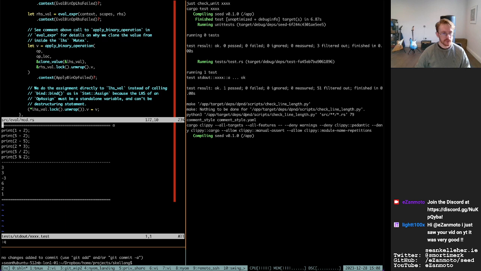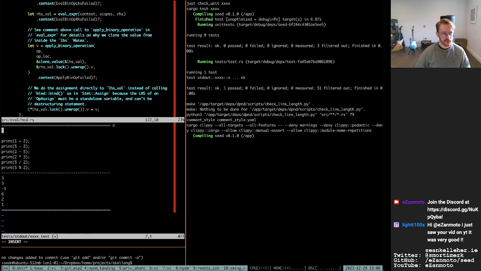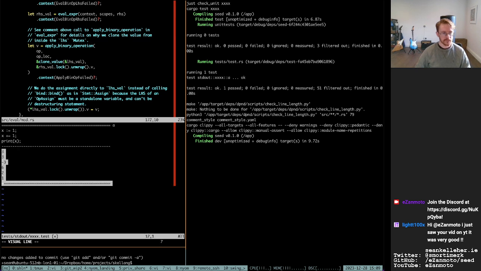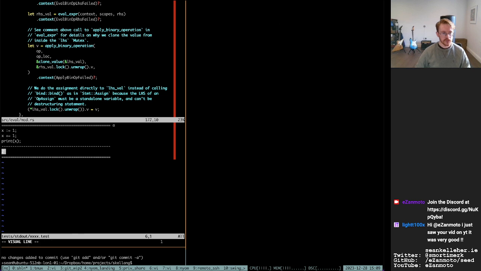Okay, so let's see here. So if I have x is equal to 1, and I do x plus equals 1, what will we get when I print x? So that should be relatively straightforward and expected, I would say.